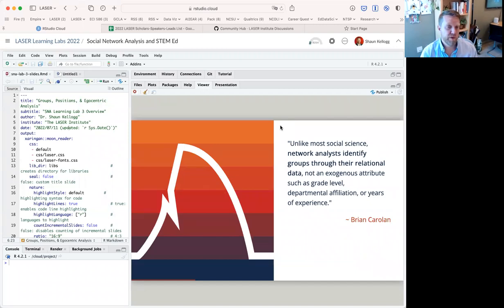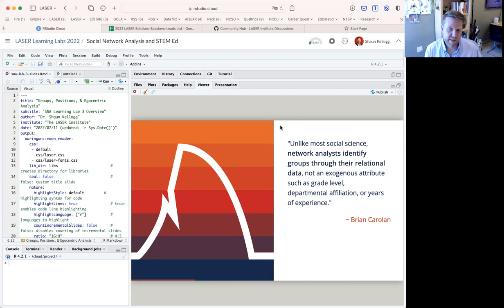A quick quote from our Carolyn book, which I highly recommend if you are thinking about incorporating network analysis into your own work. Carolyn wrote this great book called Social Network Analysis in Education. It's a little dated now, I think it's from 2014, but still super relevant. One of the data sets that we use is from his book, and it's freely available to anybody. He also has a lot of other data sets in that book, and really good examples from the literature of network analysis being applied.